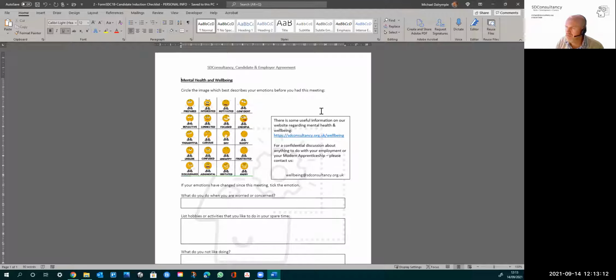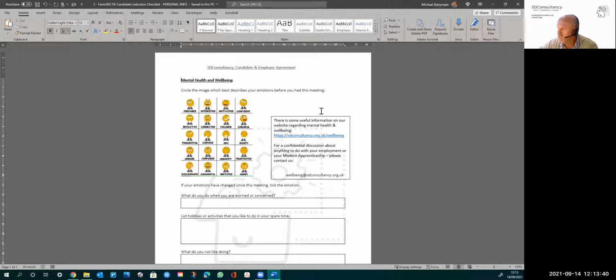If you could, I've got a magic pen and a touch screen, so I can actually draw a circle around the emoji that best applies as to how you feel at the outset of the apprenticeship, and perhaps put a tick on one of the emojis as to how you feel once the call had started and we were involved and engaged, and whether that had changed at all or not. It's just a little bit of information for us about how you are at the beginning of your course.